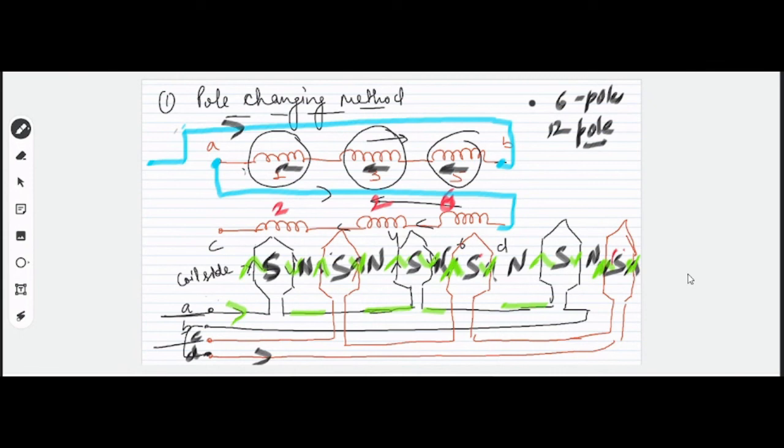And by changing the number of poles, definitely we can vary the speed of the induction motor. So this is one of the ways. But you have to keep in mind, this arrangement needs to be made at the manufacturer level, even if it is for rearranging the connections only. Then he should provide the connections for rearrangement. So this is one of the ways.